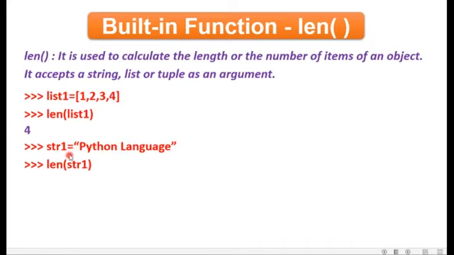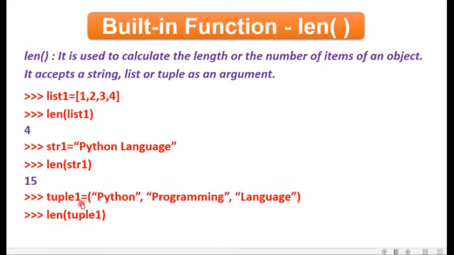Similarly, if I talk about string, Python language is a string which is going to return me 15 characters if I apply length function on it, right? So you can say that 14 characters are there, but my length function counts the white spaces also as characters. So there is only one white space, so 1 is counted over here. If I take 2 white spaces, then 2 characters will be counted.